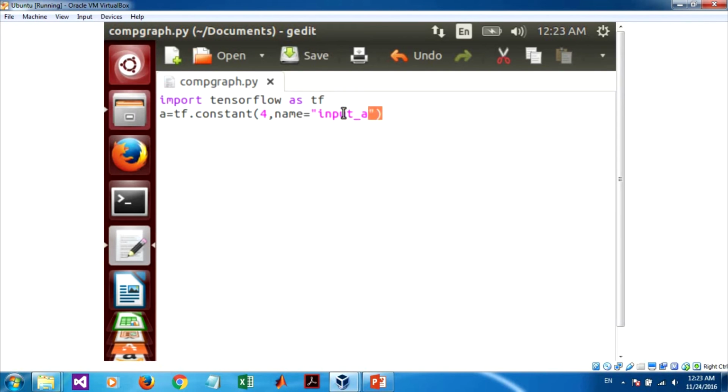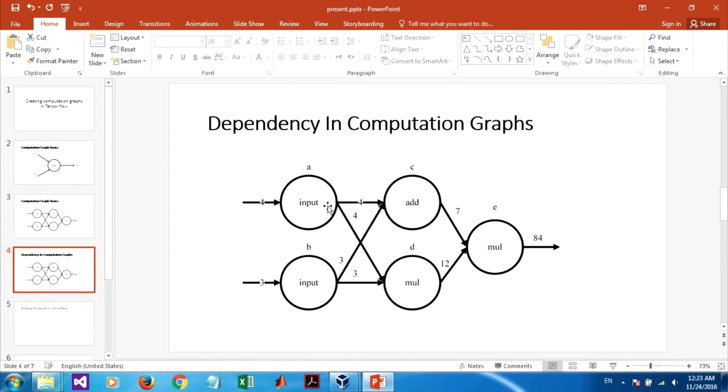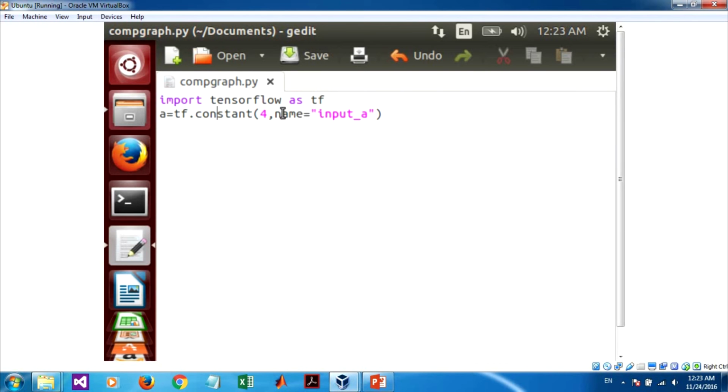The second line is creating a TensorFlow constant object, and it's basically this node. This second argument is optional, but when it comes to drawing the actual graph using TensorBoard, this label would be much more useful because it would actually show the label in the graph.